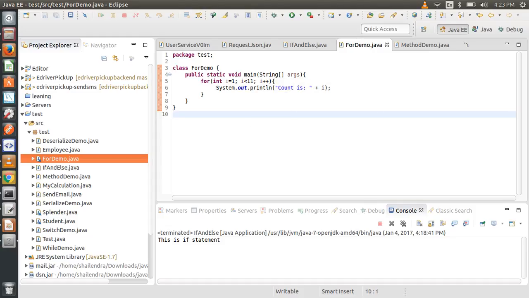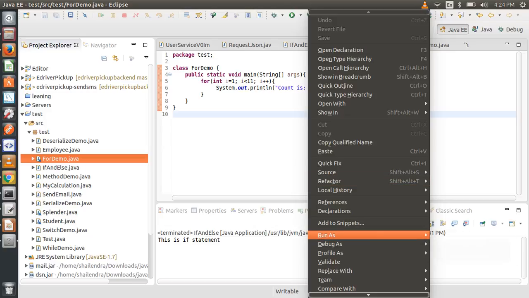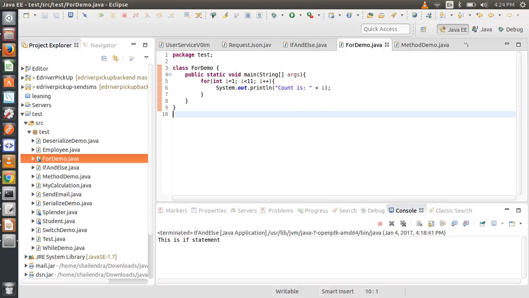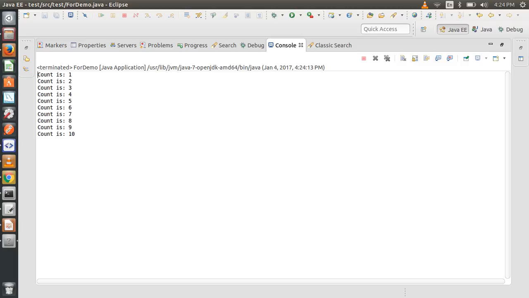Here our loop should be executed 10 times because i is 1 and it's less than 11. Then if we execute this piece of code, we can see the output: 1 2 3 4 5 6 7 8 9 10, because our condition is i is less than 11, so it will execute only 10 times.